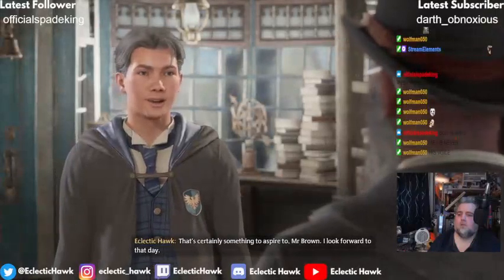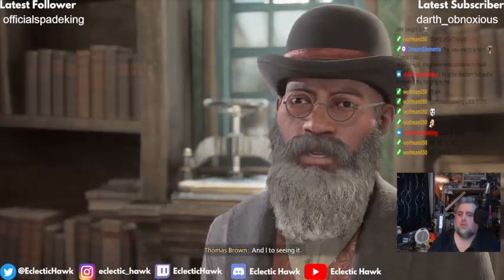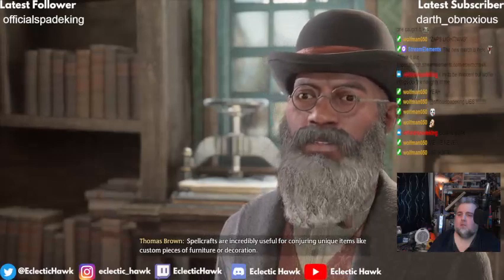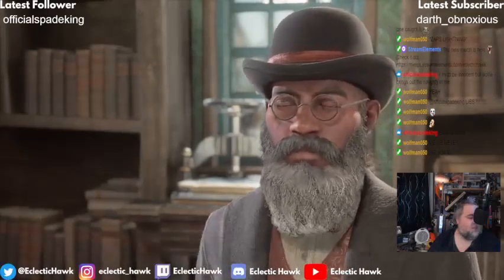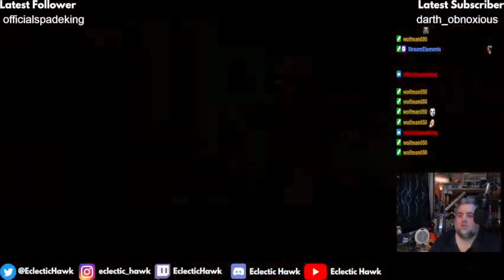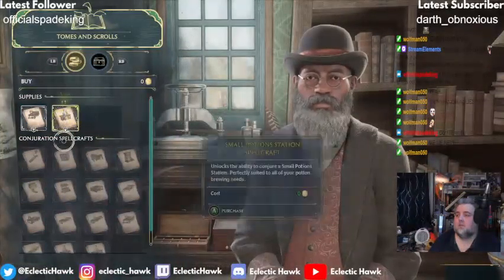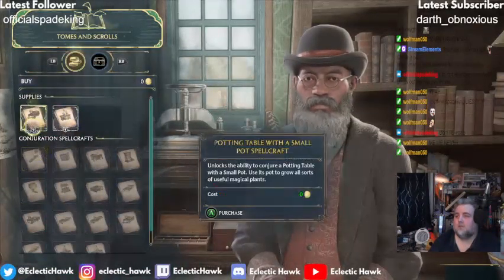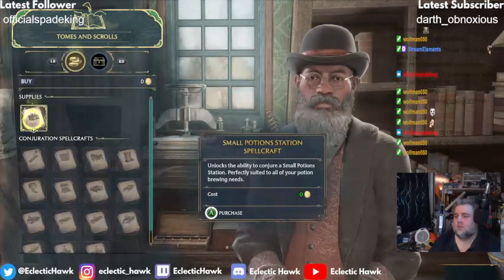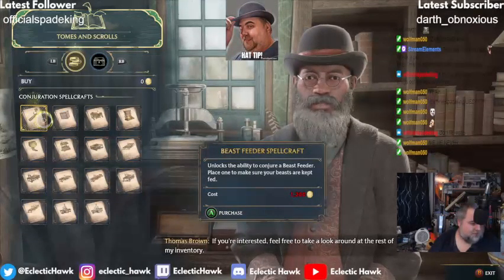That's certainly something to aspire to, Mr. Brown. I look forward to that day. Spellcrafts are incredibly useful for conjuring unique items like custom pieces of furniture or decoration. Do what you want, when you want. Let's have a look. Let's look at what we have, shall we? If you're interested, feel free to take a look around at the rest of my inventory.